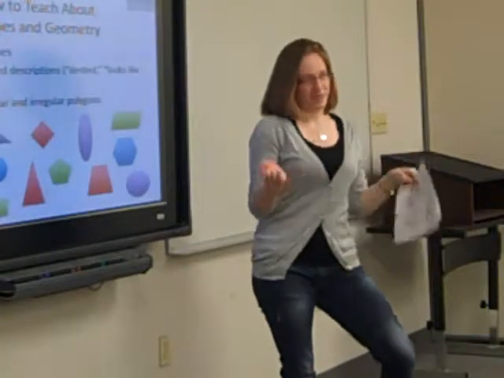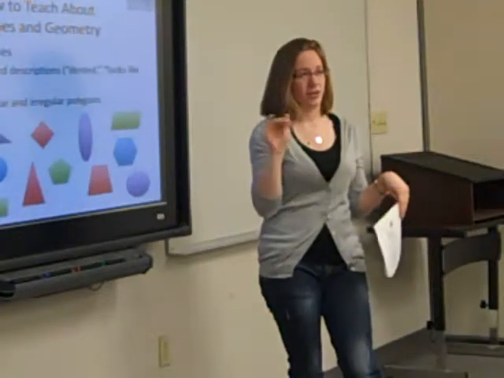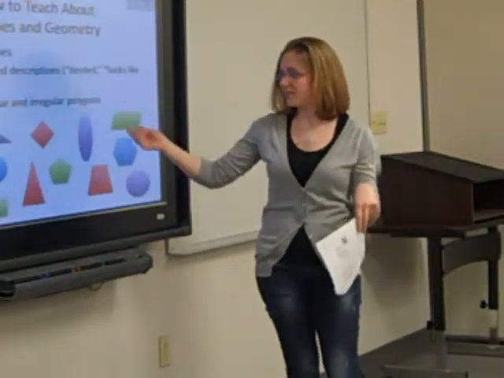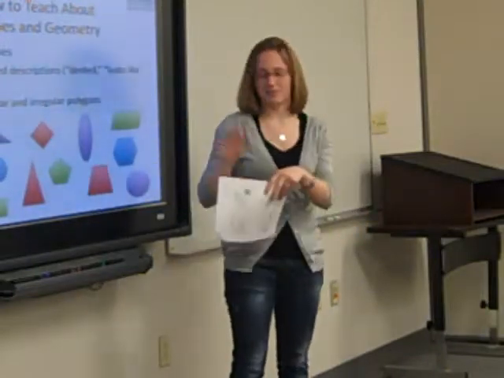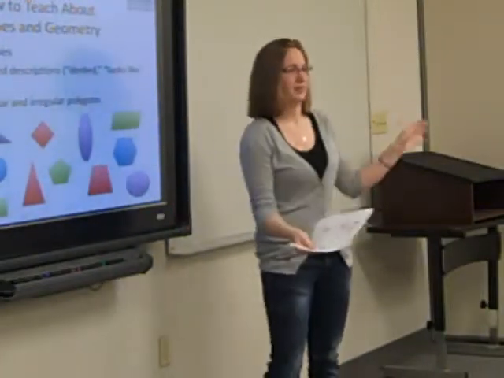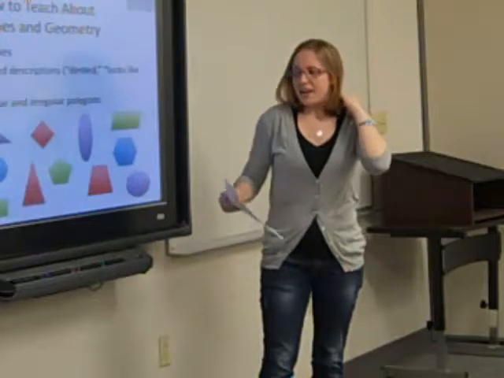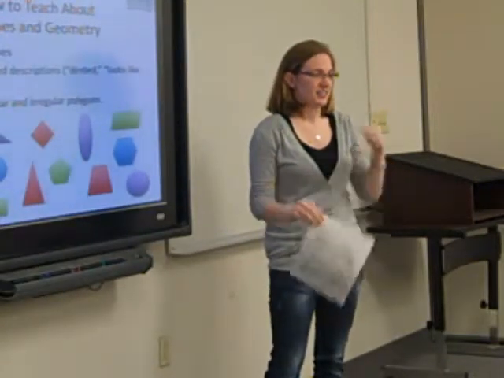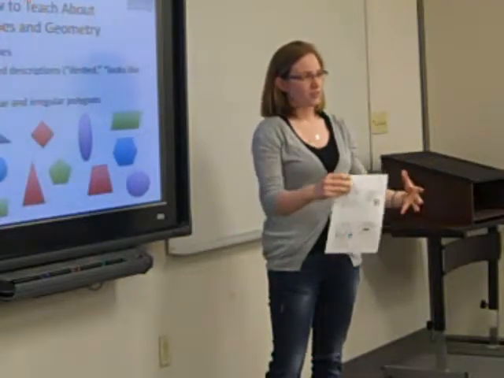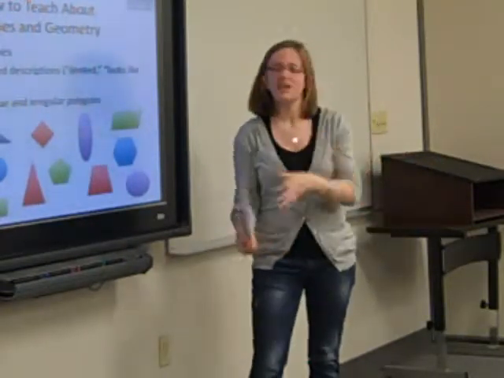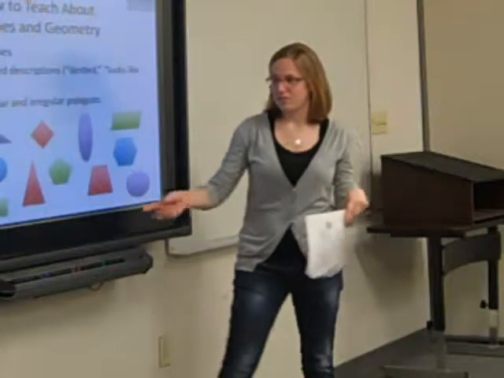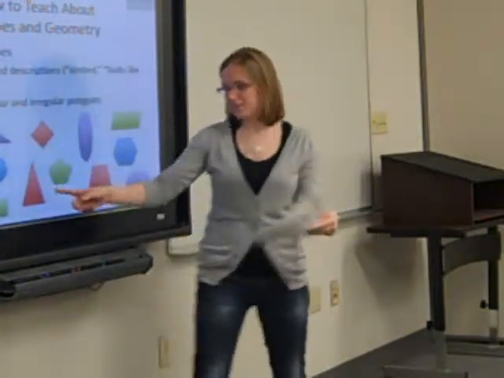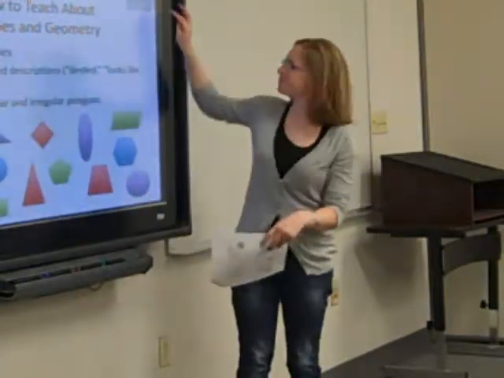They might not say this is curved or this has four sides. They'll say things like, oh, this is dented, this looks like a blank. And it's important to include regular and irregular polygons in these activities, and different kinds of triangles too, equilateral, isosceles. So they know that a triangle can look like this, it can look like this, and it can look like this, but it's still a triangle.